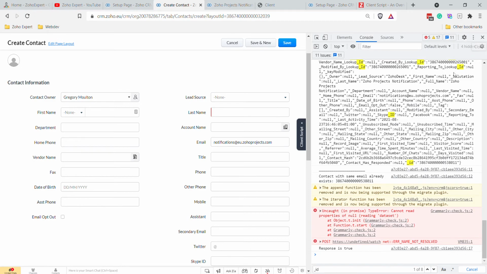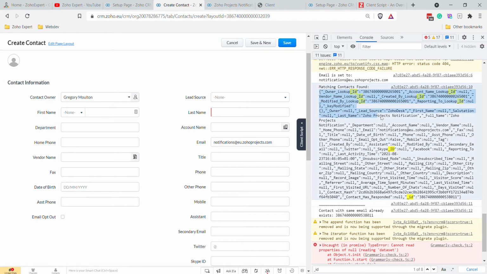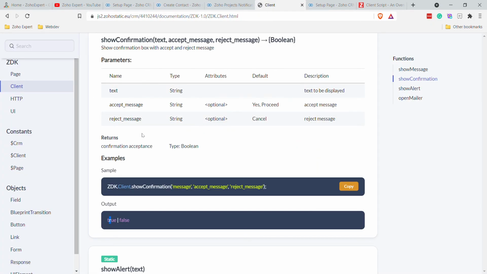I think it's a very useful part of Zoho, and it's really powerful. You can do so much with it, considering you can access all of the different field values. You can also update fields, which is super useful.